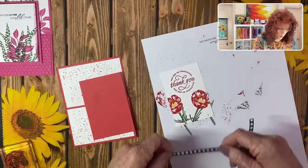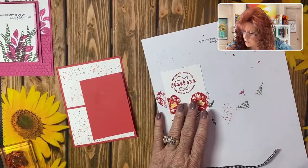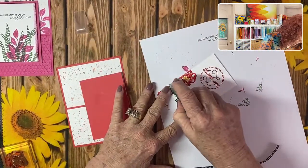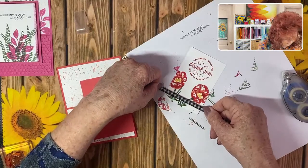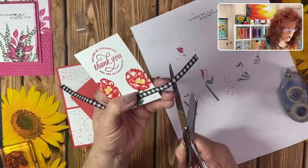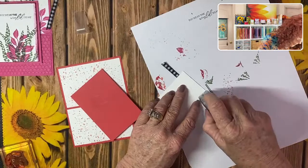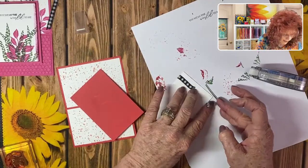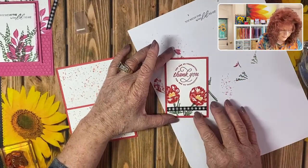What if we put some gingham ribbon right there? Oh, I think that would be so pretty. So let's go ahead and use our tape runner. And I want to go ahead and just put it right here. And I'm going to put that right there. And now I'm simply going to cut it off just a little bit because that's way too long, right? So let's just cut that off. Cut that off. And now let's simply add tape runner there, and we can just fold it over. Now, once you have this, you can either put a ribbon on there. Look how pretty that is.